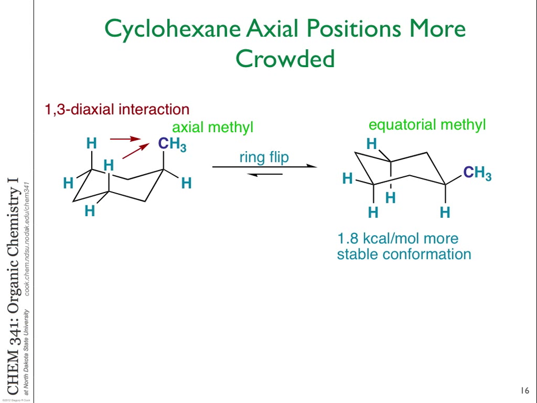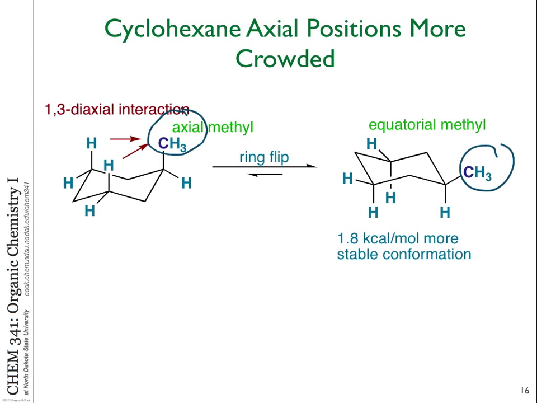Because once you start to put additional substituents onto a cyclohexane ring, those axial and equatorial positions become very important. And then one chair conformation might not be the same energy as the other flipped one. And that's the case here. If you take methylcyclohexane, so one of the positions now has a hydrogen exchanged for a methyl group, that methyl group, depending on which chair you're in, can be in an axial position or in an equatorial position.